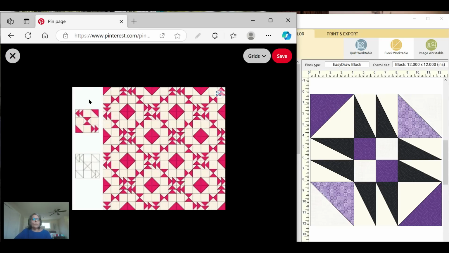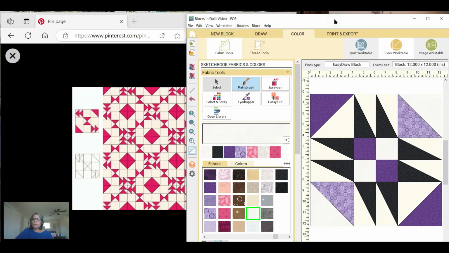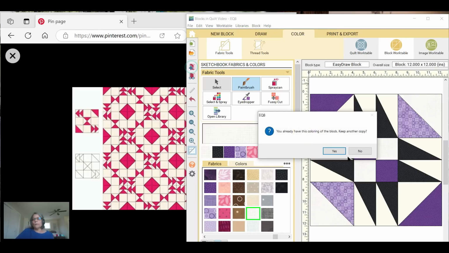Sometimes it gives you the whole picture of the block, so there's no guesswork. You know exactly what the block looks like. Here it is colored, and here it is just drawn out. And if I take 4 of these blocks together, this is what 4 blocks together look like. So that gives you the effect of this square on point.